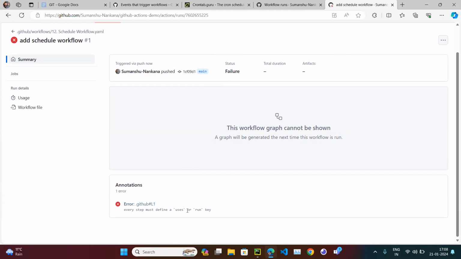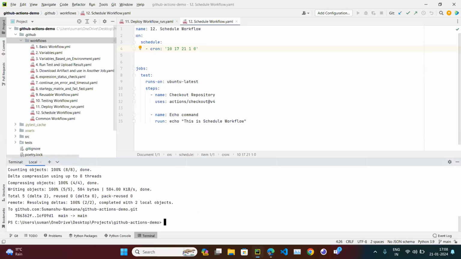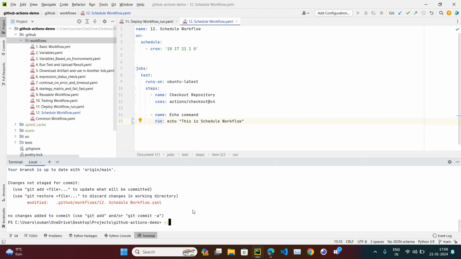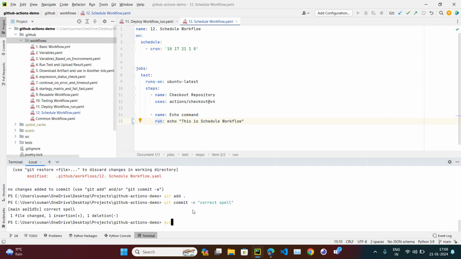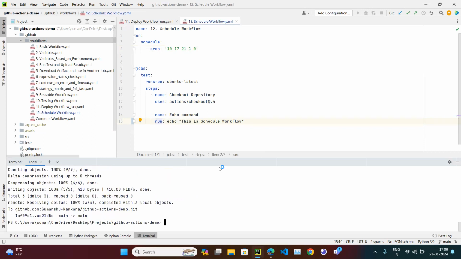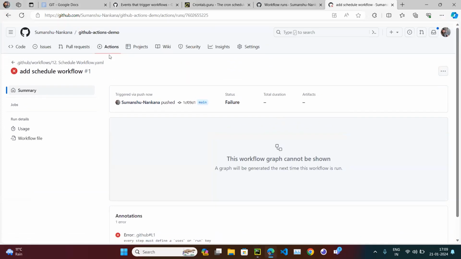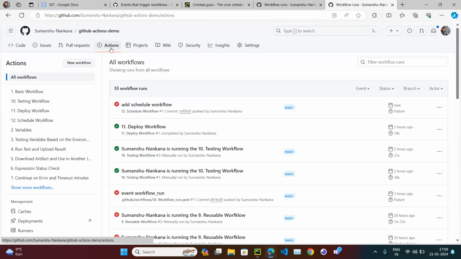Every run must define a uses or run key. Okay, the spelling of run is wrong. Yeah, so let's go to the Actions tab.